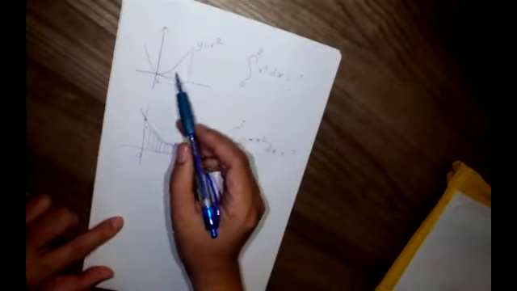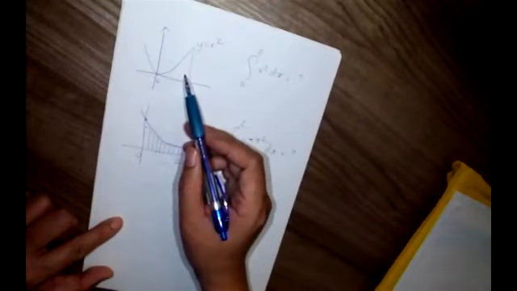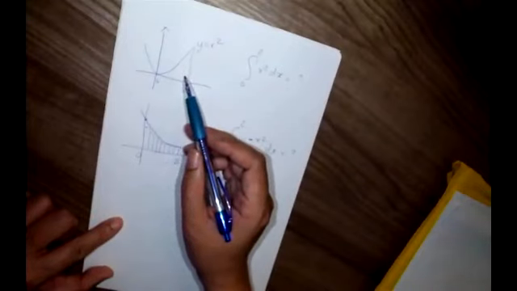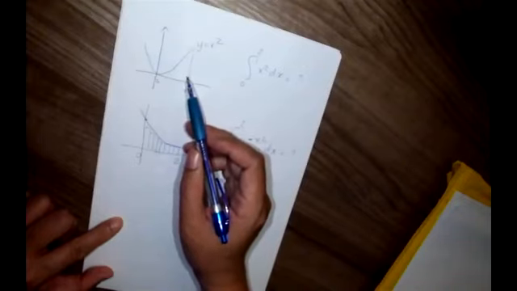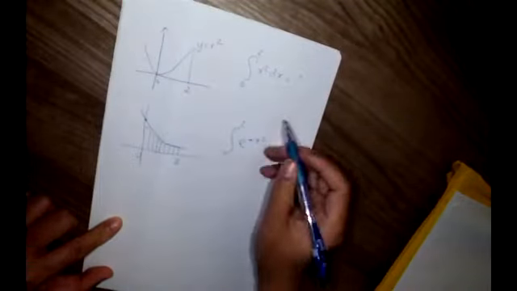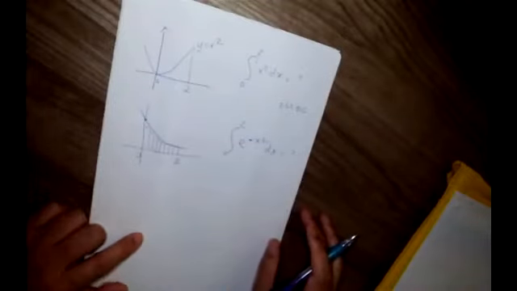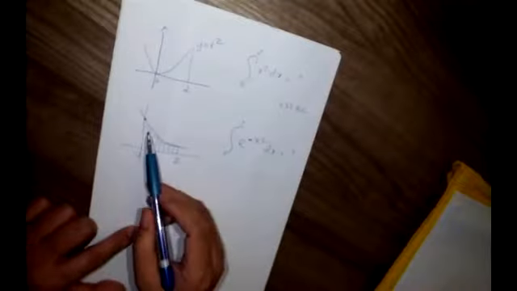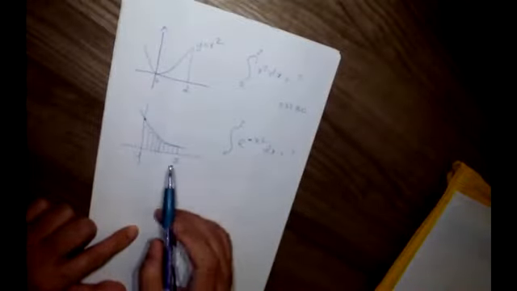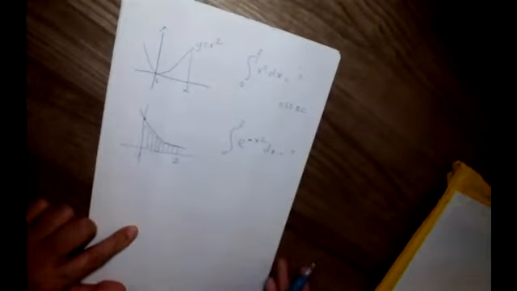And then this one, who computed this area first in history? No, before Newton. I think before Gauss. Gauss was after Newton. Archimedes, yes. So this one was computed in 232 BC by Archimedes. What he did was divide the area into rectangles, approximate the area with the rectangles, and take the limit.